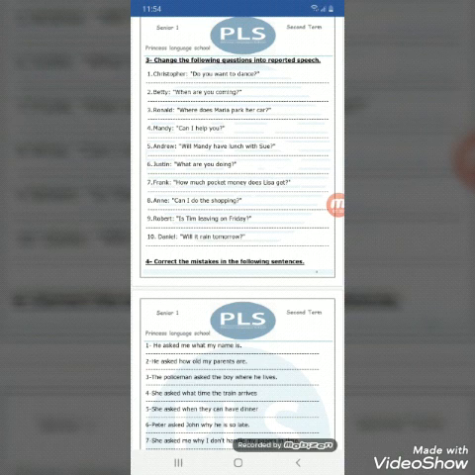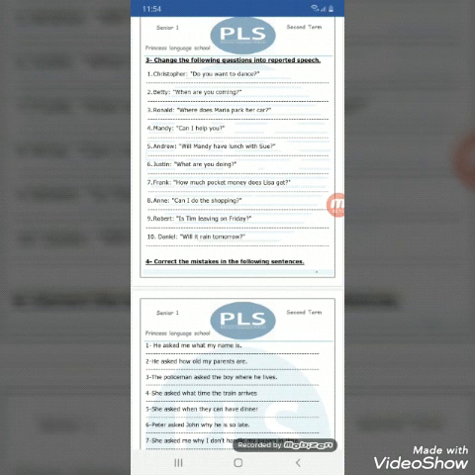What about question 2? Betty, when are you coming? So Betty asked me when I was coming. Take care, I cannot say when was I coming. When was I coming? is for normal sentences, not in the reported speech. So here it will be when I was coming. The subject has to be before the verb to be, which is was here. And of course, the tense is the present continuous, so it will be turned to past continuous in the reported speech. Okay.